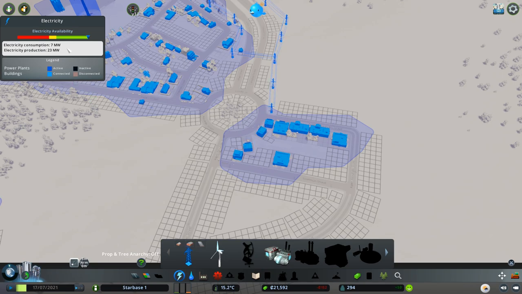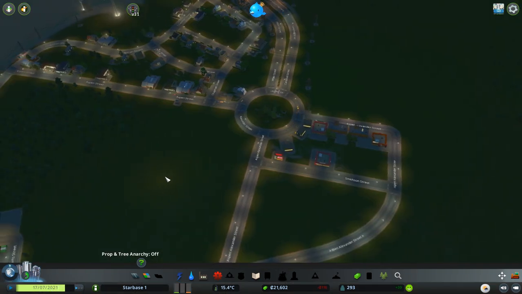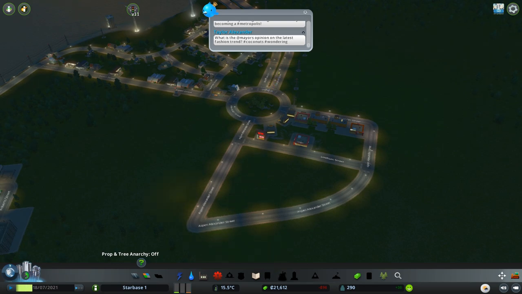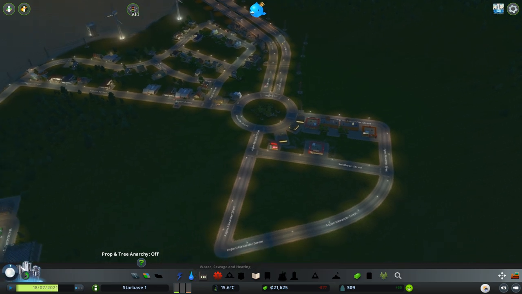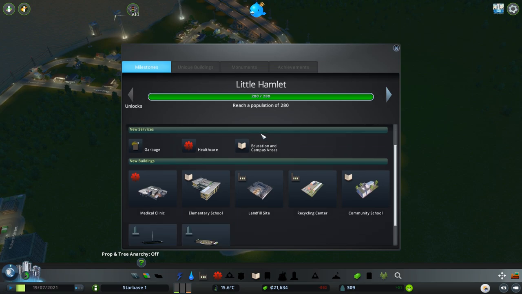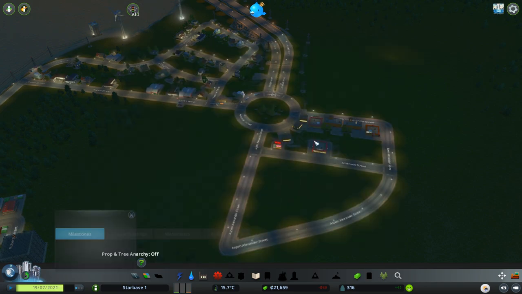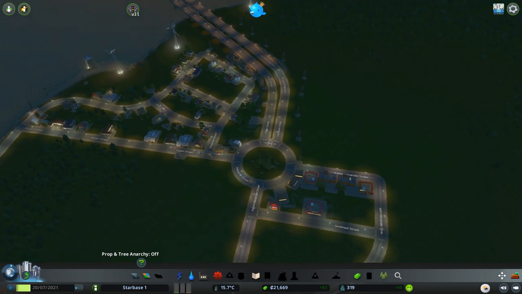So, electricity consumption is 7 megawatts and we have a production of 23, which is still very easy going, okay? We're still in the minus though. We got some money because we grew our little area. That is great. So next milestone is going to be, what's the next milestone? There you go, 550. Good. Okay. Well, that's fine.